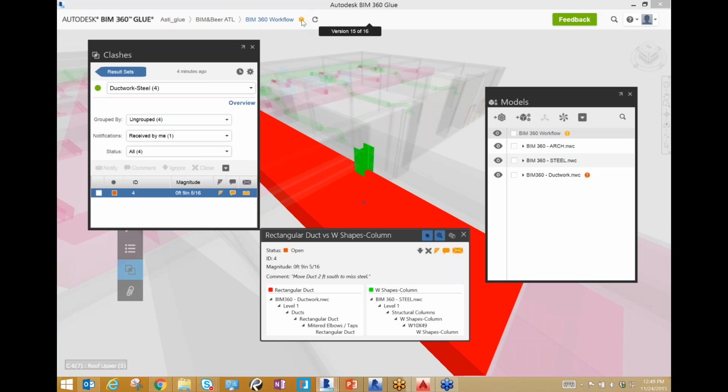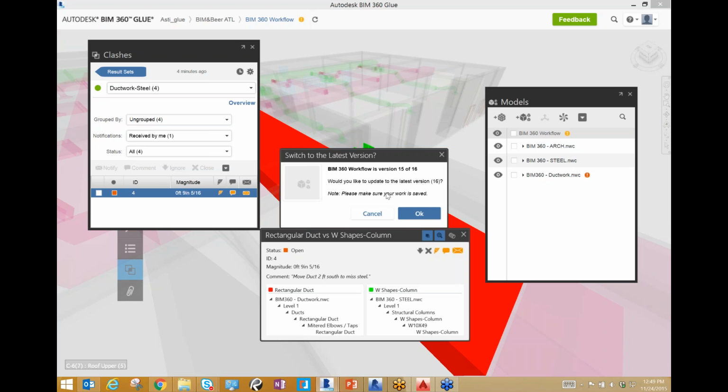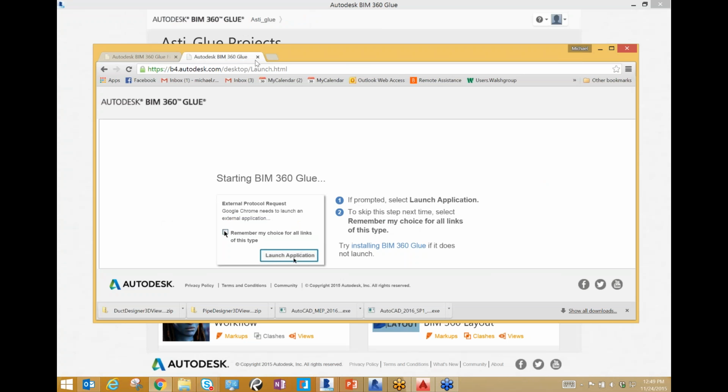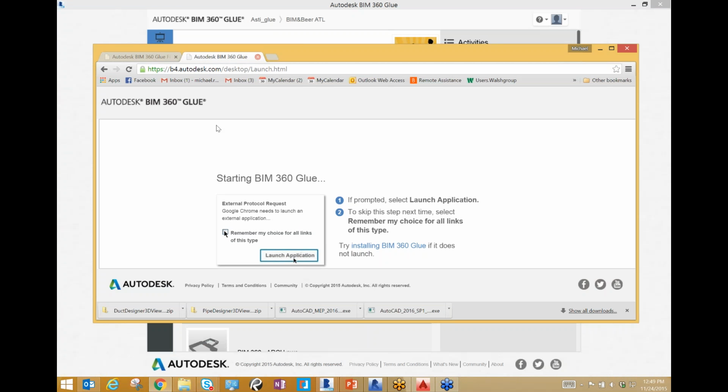Okay, so this exclamation point up here shows me that the model has changed. So I clicked on it, and so I'm going to hit OK, and now let's see. Let's try this.